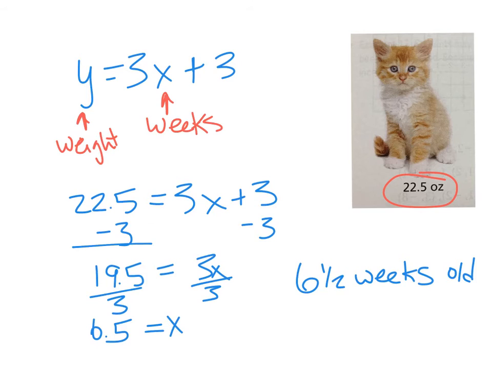Wait, hang on. 19.5 is not divisible by 3. Yeah, it is. You're just going to come out with a decimal. For word problem's sake, I said it the way that sounds better. It's not wrong. You could have said it the other way. That's fine. It just sounds funny to me.